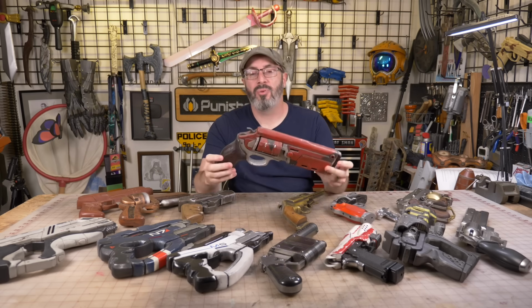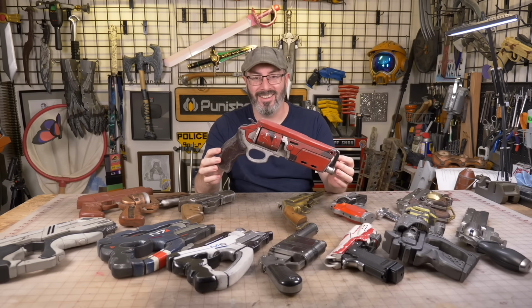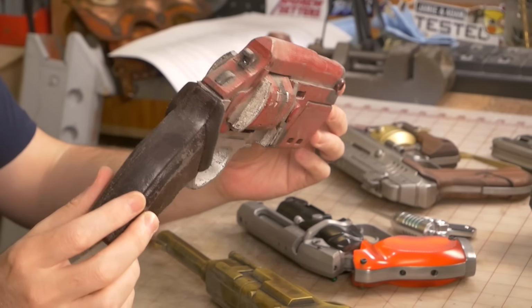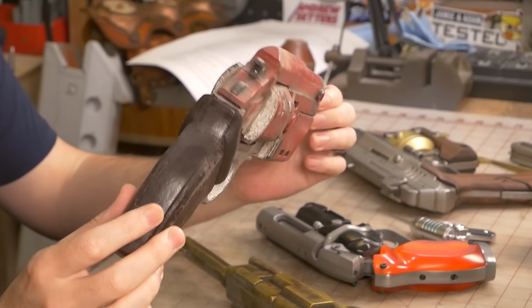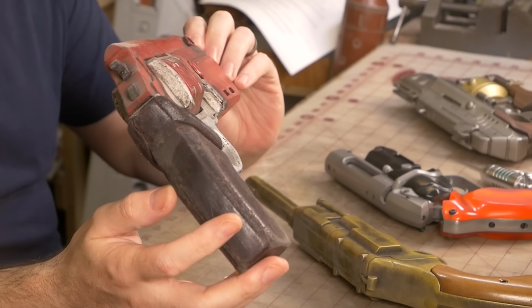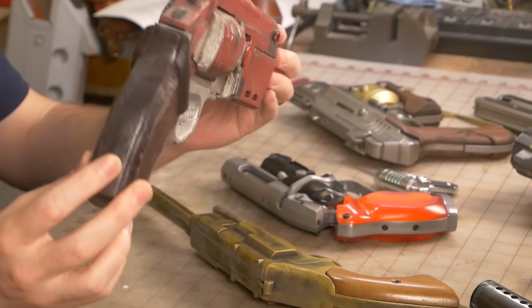2014 rolled around. We started getting into foam. I was already making Mass Effect armor out of foam. Started making foam props. We also started getting into Destiny. This is one of the many Destiny hand cannons that I made. This is the only one I still have. I think I gave some of them away. I believe one of them is actually at the Complete Sculptor. I think I donated one to their collection.